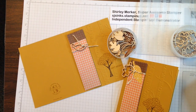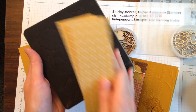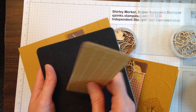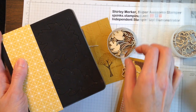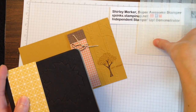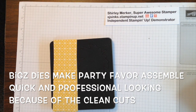Okay, there's that. And then another product that I used is a retired die, the Autumn Accents. On this die you get the 5 shapes. We do have framelits that have replaced this shape, but the good thing about a Bigz die is that you can process 3 pieces of Designer Series paper through, and I sometimes get 5, and it will cut them perfectly. Whereas with a framelit you'll need to only process 1 piece of paper at once. So let me share that, in case you did not know that was a feature of the Bigz dies.